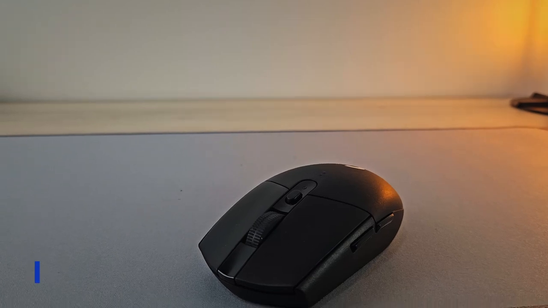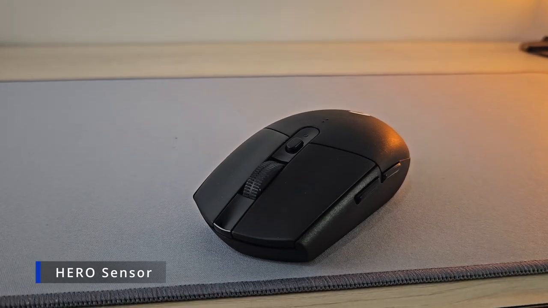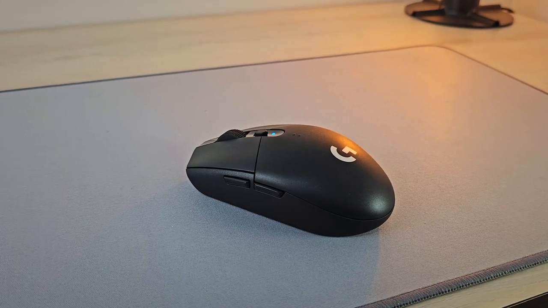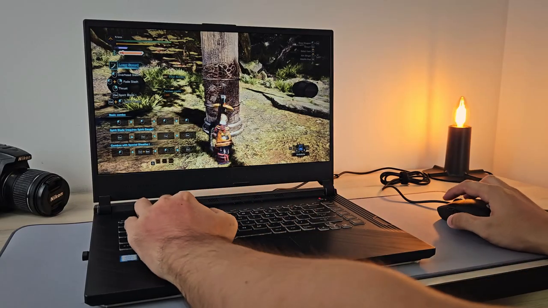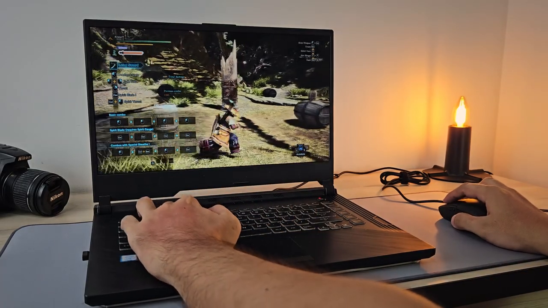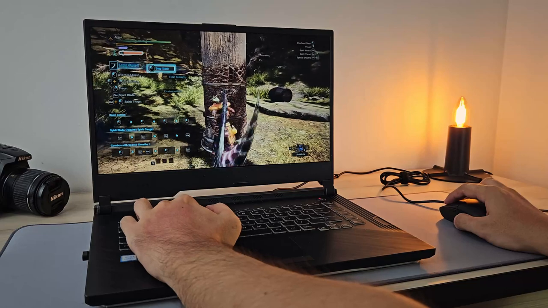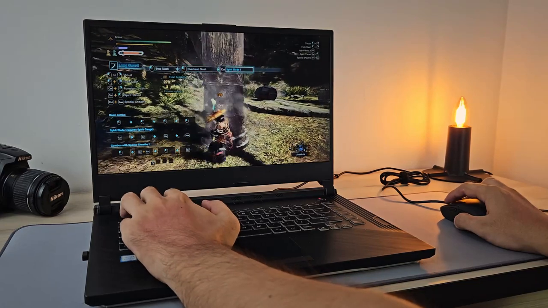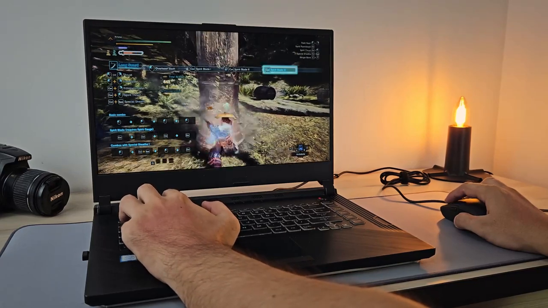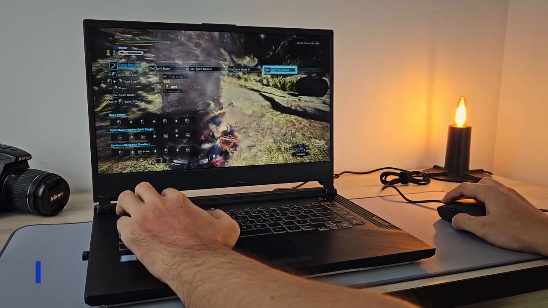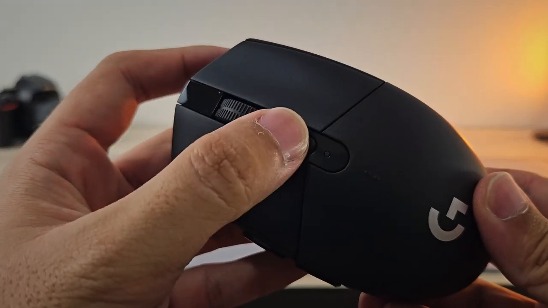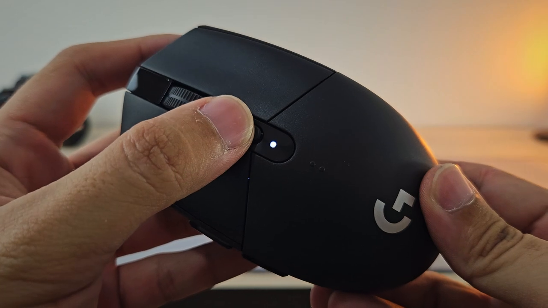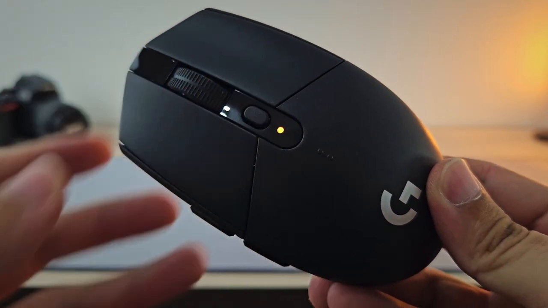And the sensor? This mouse comes with the Hero sensor. It's been used on other Lightspeed mice already, like the Logitech Pro and so more. And as you know, it performs fantastically well for gaming. The Hero sensor delivers exceptionally accurate and consistent performance with zero smoothing, filtering or acceleration from 200 to 12,000 DPI, and can save up to 5 profiles with up to 5 DPI levels with individual colors.